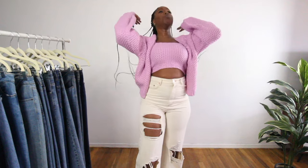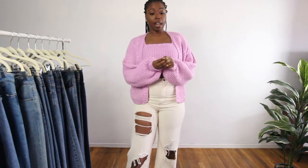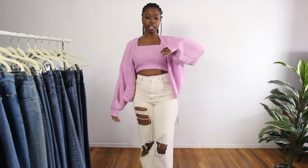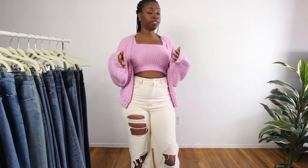Oh, actually, I think I did buy them separately. I don't think they come together. You have to buy them separately, so keep that in mind. I will say that I really like how long the sleeves are, because they go over my hand, and I like when my fingers are just dangling out of sleeves. I think this is a good look for an early start to spring when it's not so warm yet, but it's too hot for a jacket.